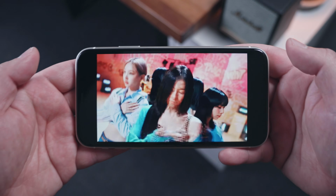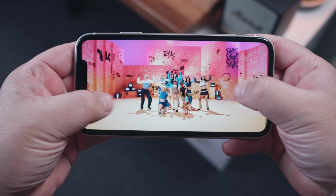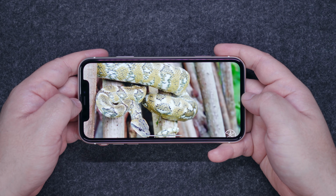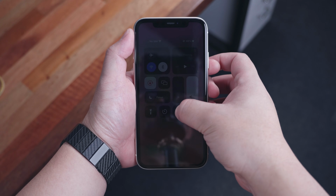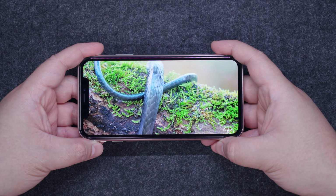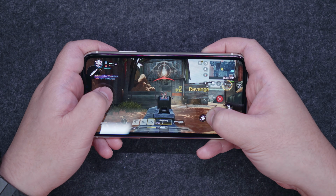Alright, so when it comes to the display, although it only has up to 60Hz refresh rate and is not AMOLED like some similarly priced Android phones, everything else is pretty good. The colors, saturation, contrast, and sharpness passed my eye test. And the viewing angles, as you can tell, are fairly good as well. Brightness levels are also quite adequate, more than enough for indoor use and substantial enough for outdoor. Honestly, most people will be satisfied with the display quality of the iPhone 11, unless you're into mobile gaming and are used to a higher refresh rate.